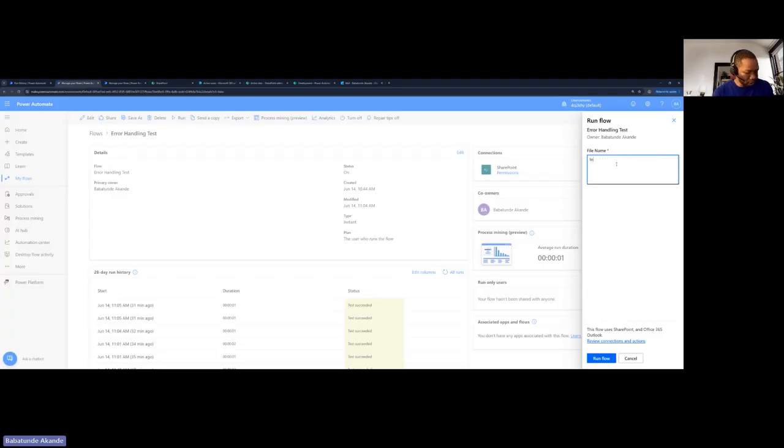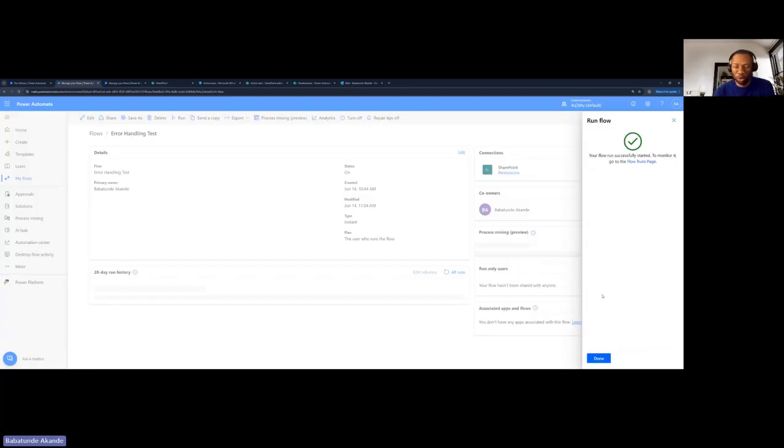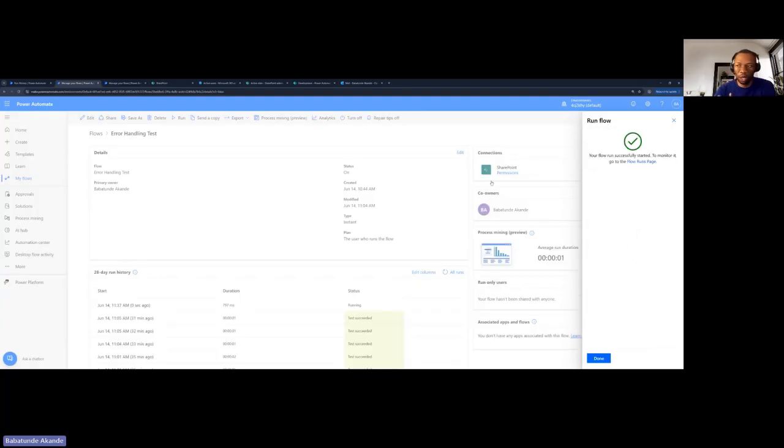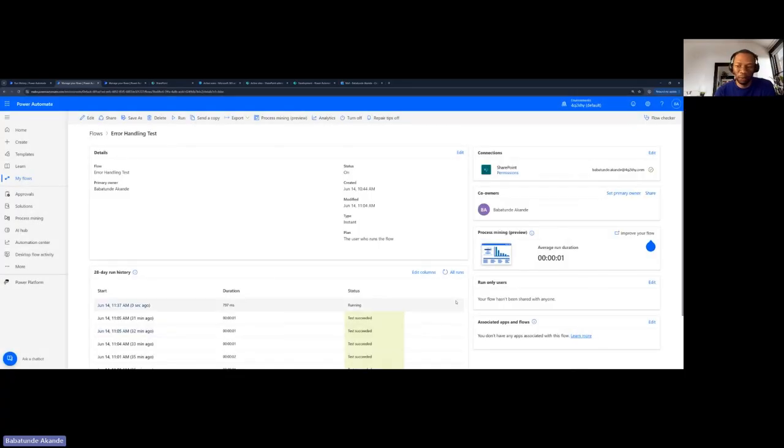If I put in just a random file name and run this flow, I'm triggering this from Power Automate directly, but it could be triggered from anywhere. It could be from an automated flow, or from Power Apps, or whatever your trigger is, error handling can still apply.